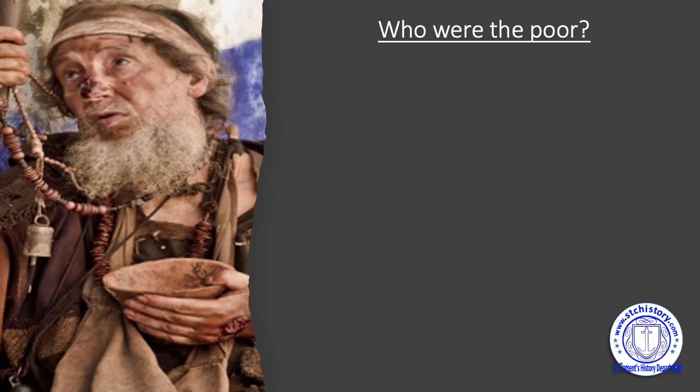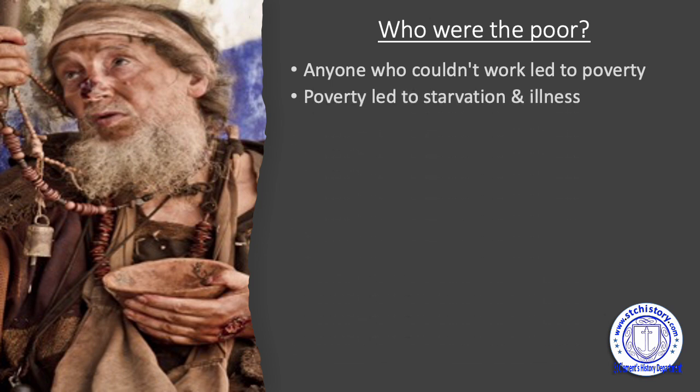So who are the poor first of all? Let's get our head around that a little bit. Anybody who couldn't work would lead to poverty. That's very similar today, isn't it? That people who can't work or don't work for whatever reason, then they're poorer, aren't they? If you work, you have a job, you have a wage, you can probably do more things like holidays and cars and things like that. But if you're really poor, it's harder to do those things.